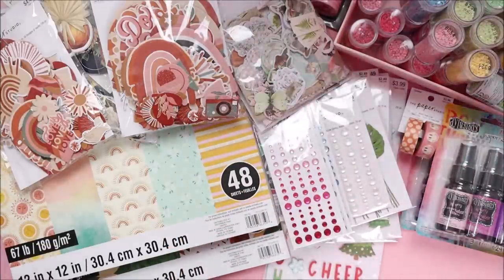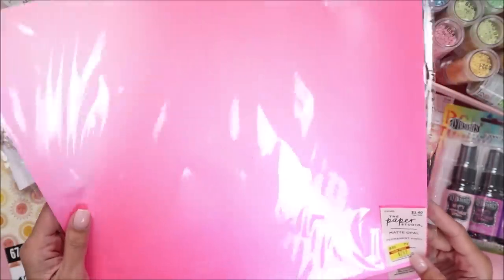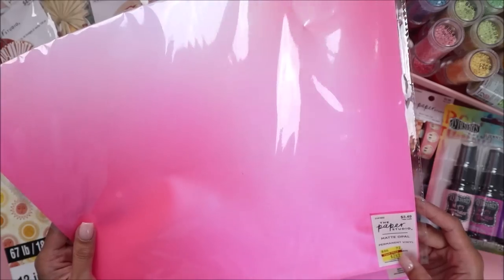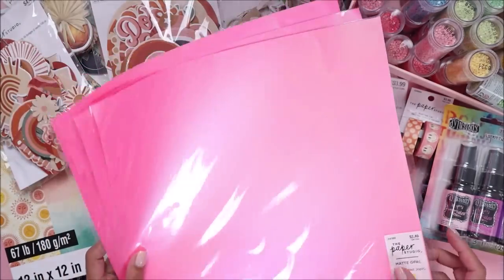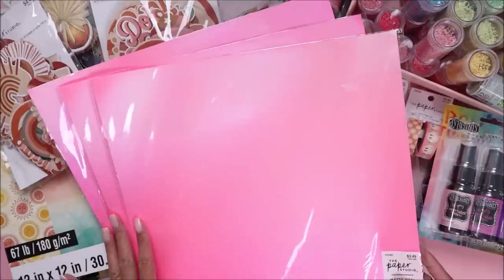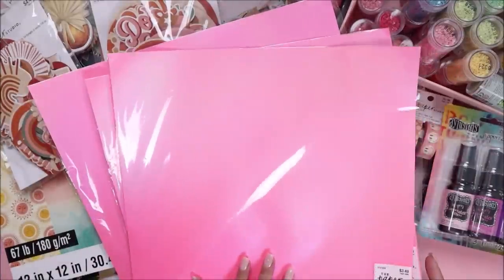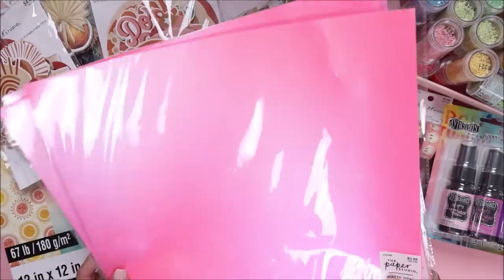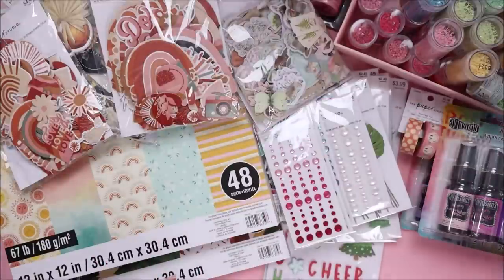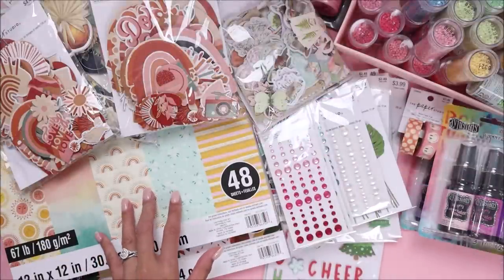And then from the vinyl section, I did grab some of this opal pink vinyl. I've never seen this before, but they were $2.49 each. This one doesn't get the discount because it already gives a dollar off, and it's your price. When it's your price, you don't get a discount. So I got three of those. I didn't really want all three because I didn't realize that it said your price. I thought I was gonna get the 40%, but either way, whatever, it was on sale, kind of ish. So I went ahead and I got three of those. I don't exactly know what I'm doing with it, but it's always good to have vinyl on hand, I guess.